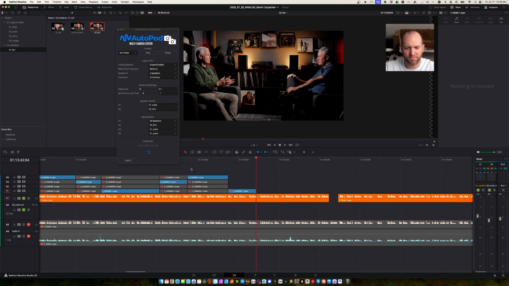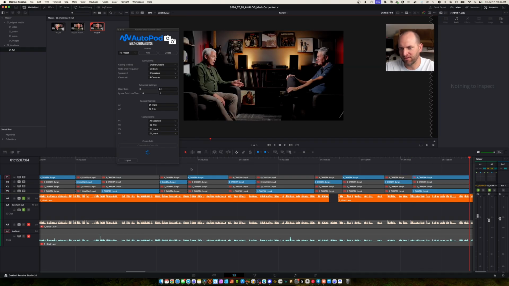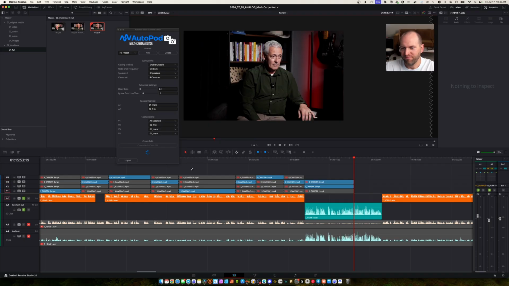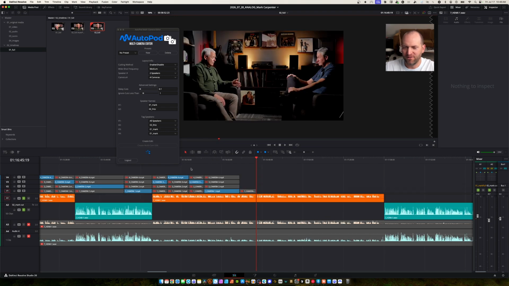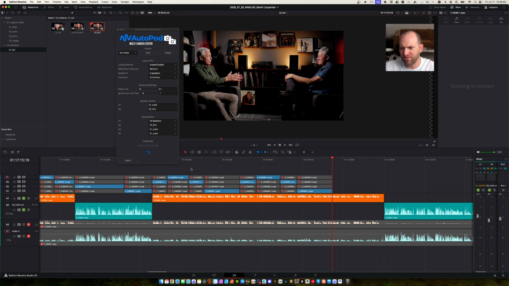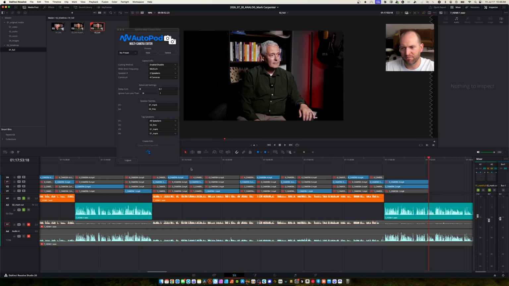Now that it's chopped up, I would have to highlight the layer all at once and fix the alignment on all of them, which I might do. So if you're making a tutorial like this, you can skip things you normally do. So let's wait for this to finish. It's going to go through pretty quickly because it's editing clip by clip.